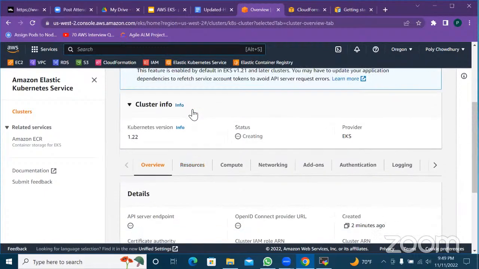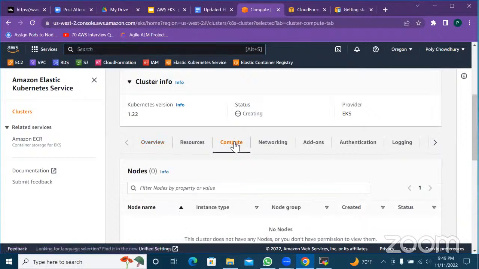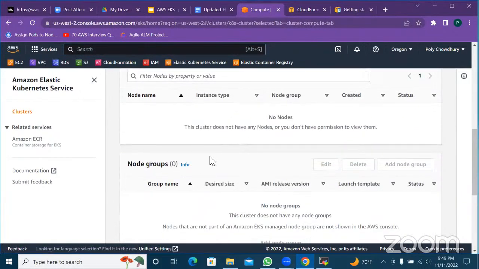After creating the cluster, we need to do the node group.